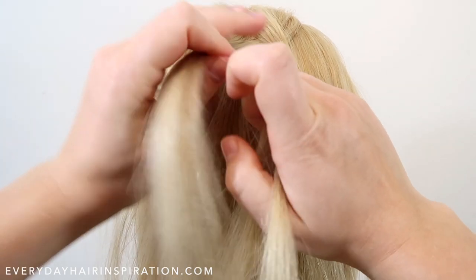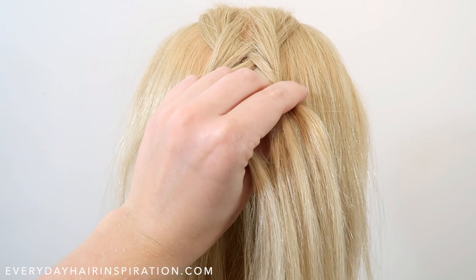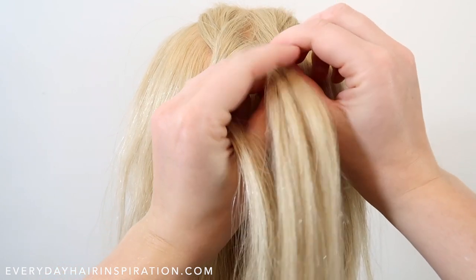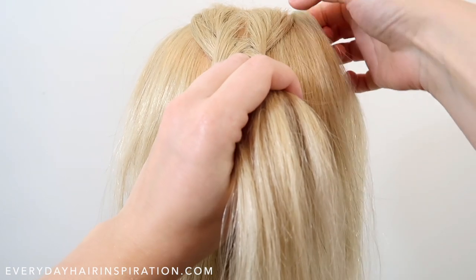Again, grab the left strand with your pinky, hold the right strand and the small section of hair in between your thumb and index finger. Again, grab a small section of hair from the right strand and bring it under and hold it with your middle finger.